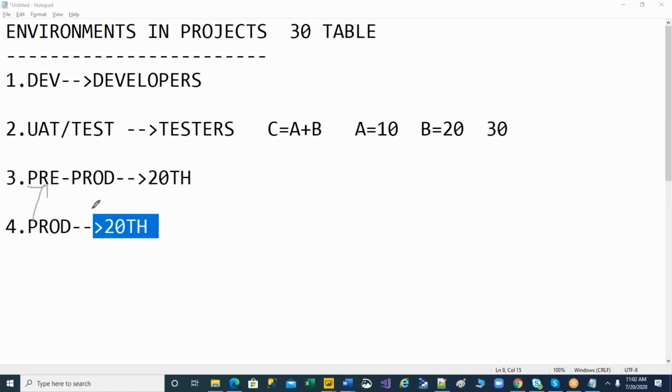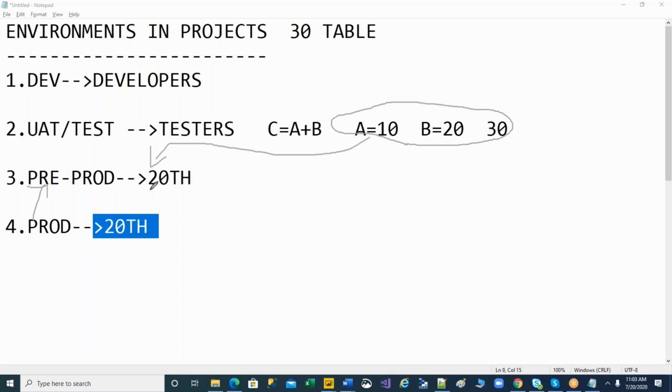Why are we moving this to the pre-prod environment? Because once your logic is completed in your normal testing environment, you apply the same logic on the actual data to check whether it works as expected or not. It is one more kind of validation. We are making a complete dump of production data into pre-prod. But what is the difference between pre-prod and prod?